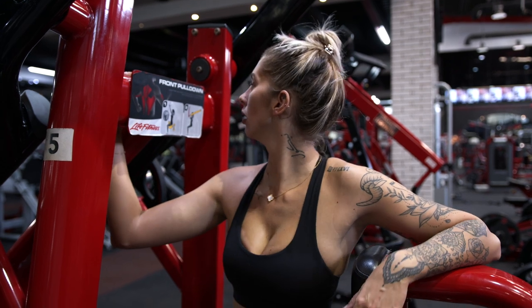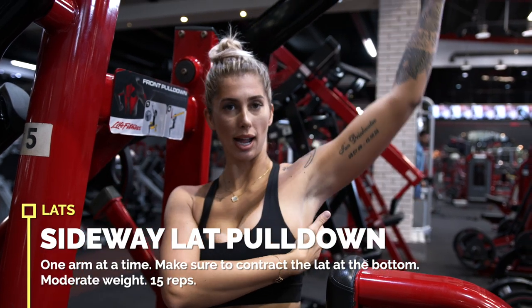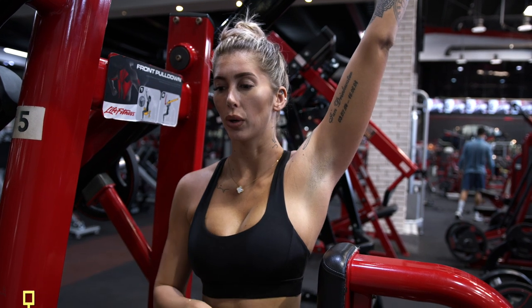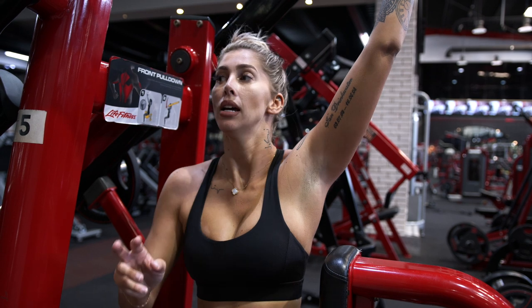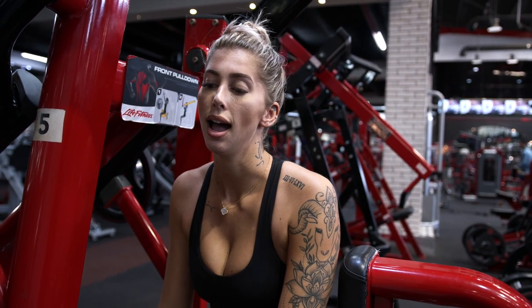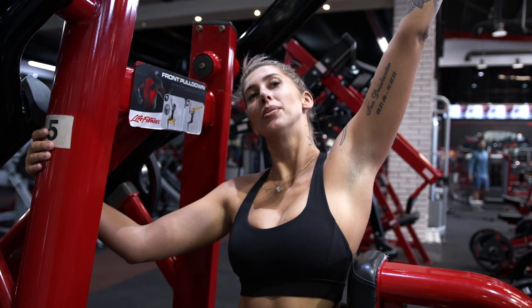I'm going to be doing a front pull down, but I'm actually doing it from the side. The reason I do it from the side is because when I bring it down, you're gonna tackle here on your lats. I'm only gonna be doing this set alone because it's single arm. It's gonna take quite a long time. Same way, I'm gonna be doing 15 reps, 3 sets of that, and then we will move more on to rows. Should we do it?